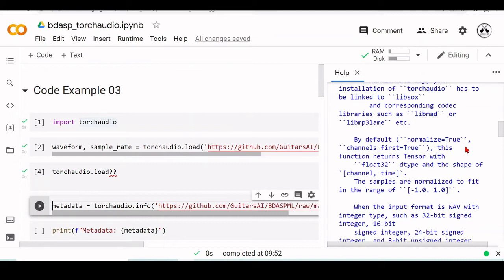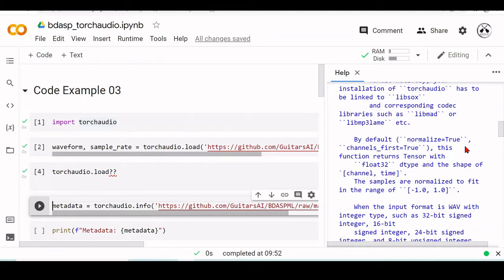By default, there will be normalize equals to true. So we scratched the surface of normalization before. We just mentioned that the normalized samples will be in the range of -1 to 1. So if you load, for example, a WAV file that was saved using 16-bit format, we will have values going from -2 to the power of 15 until 2 to the power of 15, and then it can be normalized.